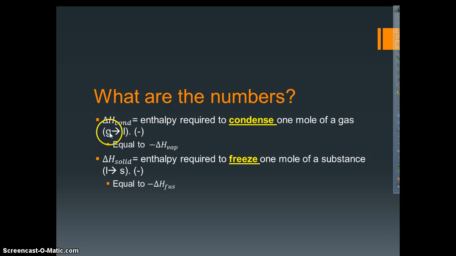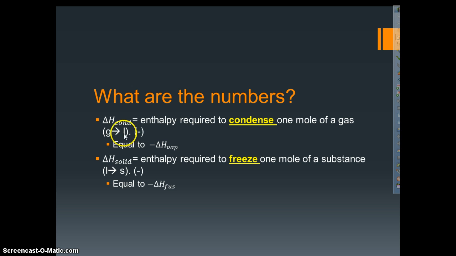All right, so delta H of condensation, again, means the enthalpy or energy required to condense something. When we condense, we go from gas to liquid. And if we're going from gas to liquid, we're going from being really excited to not as excited. So we're releasing energy, meaning this value should be a negative number. As far as what type of negative number, if I vaporize something, that's the opposite of this, going from liquid to gas, which was a positive number. Condensing something is going the opposite direction.